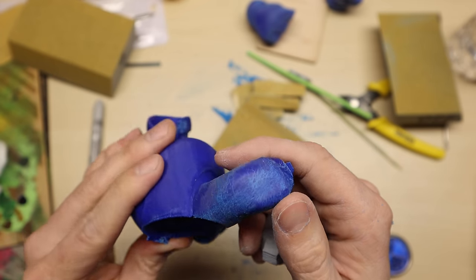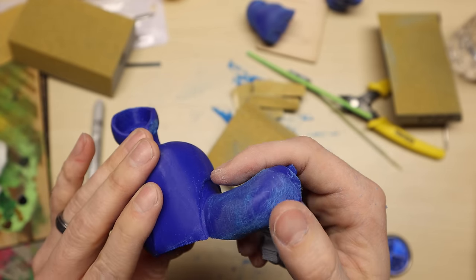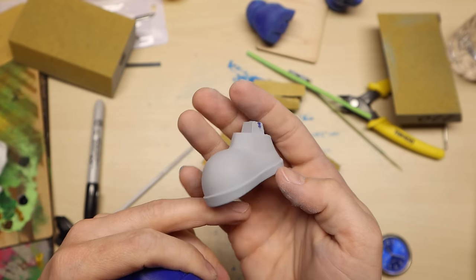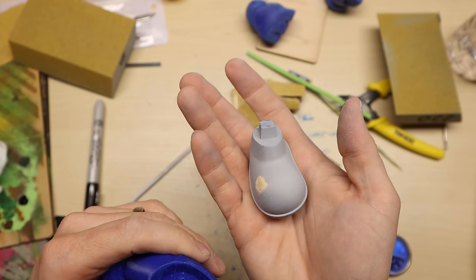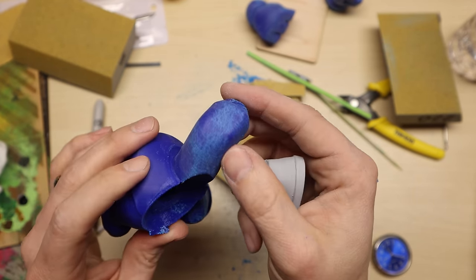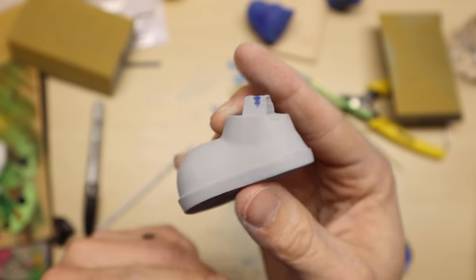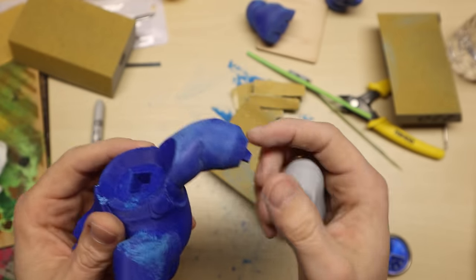So I got this arm really nice. You can see there are some deep scratches from that 80 grit, and that is the one thing where this fillable primer is really going to help us with that, because this was just as bad and all of these scratches are very minimal. And when we sand it, a lot of it's going to go away.